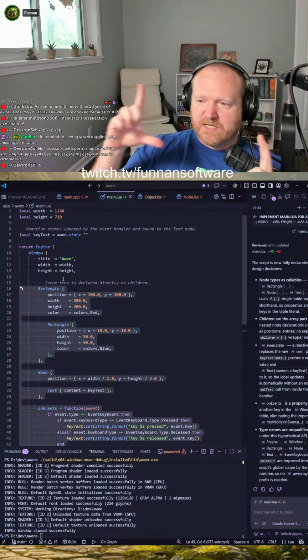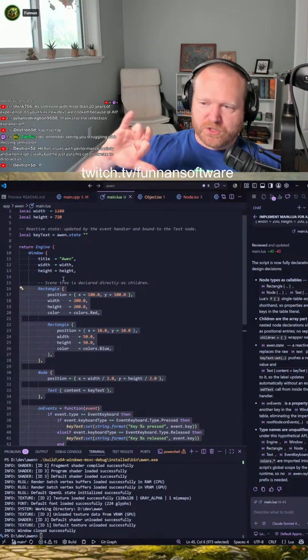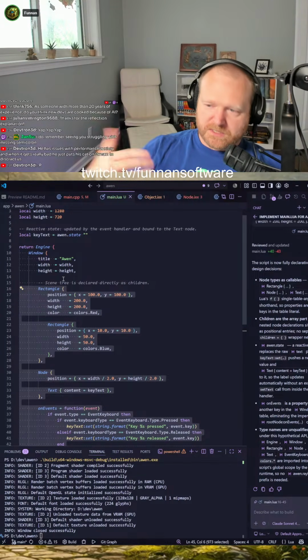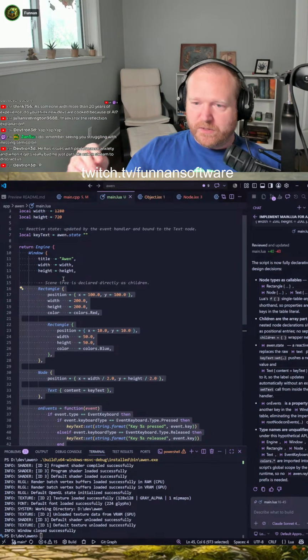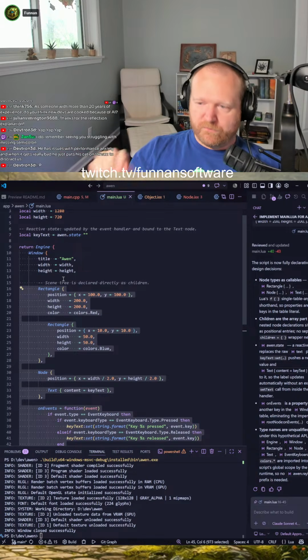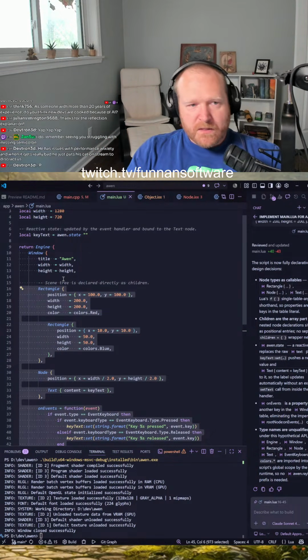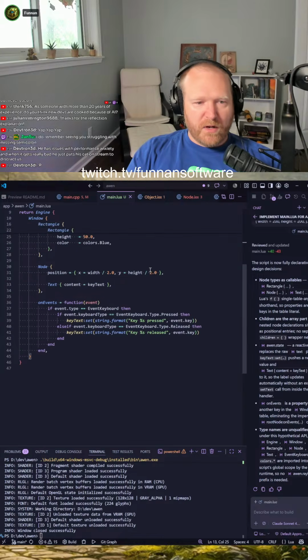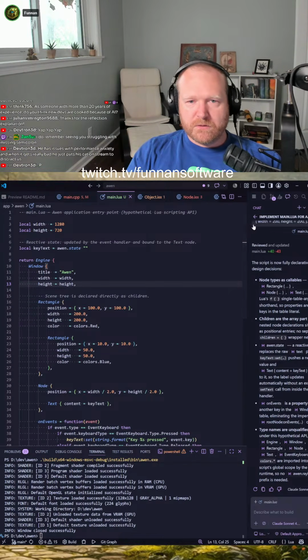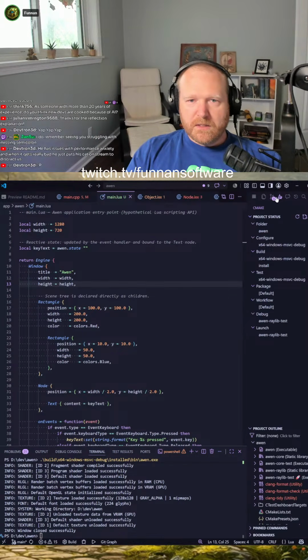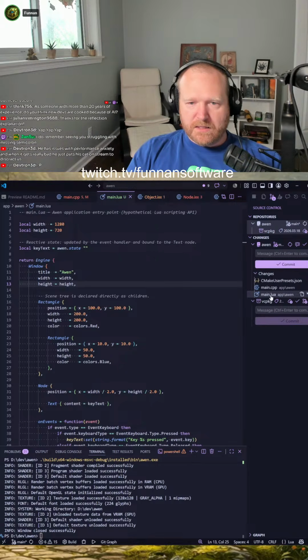That way the window stays open the whole time, and then we're just changing the internal state. So the hot reload won't flash the window over and over. It'll keep it stable. So this is kind of what I want. So I think what I'll do is I can go ahead and commit this as an example.